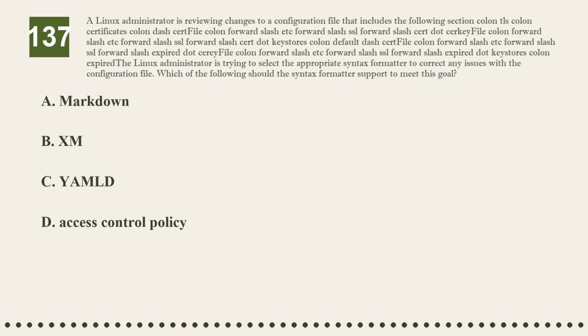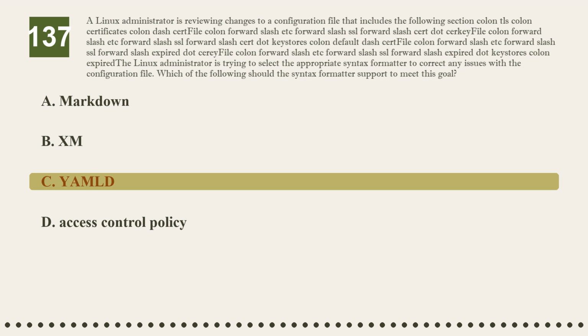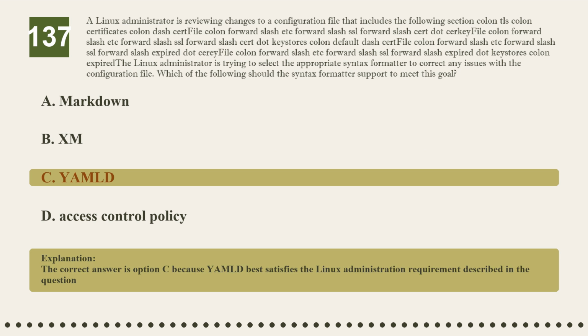Which of the following should the syntax formatter support to meet this goal? Option A, Markdown. Option B, Hexam. Option C, YAMLed. Option D, Access Control Policy. The correct answer is option C, YAMLed. The correct answer is option C because YAMLed best satisfies the Linux administration requirement described in the question.